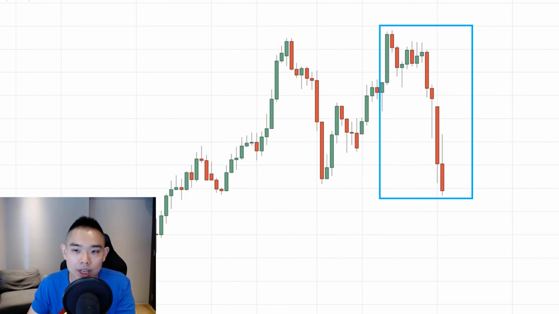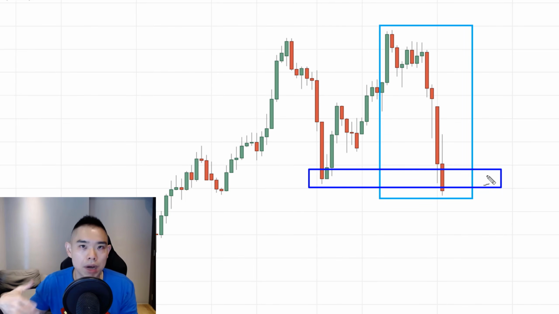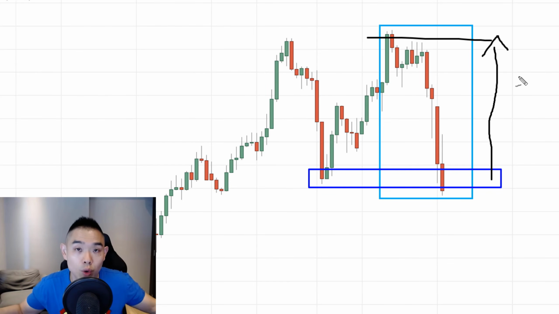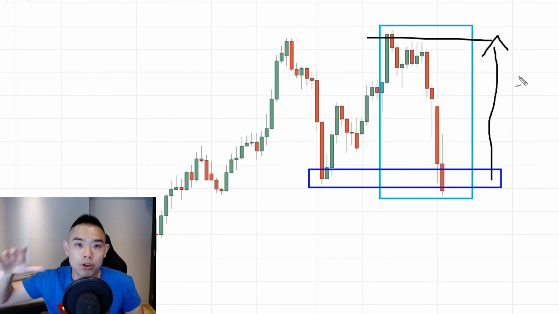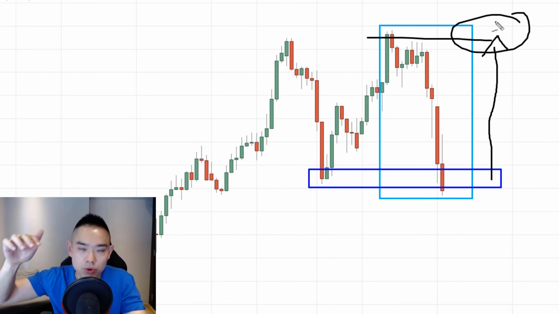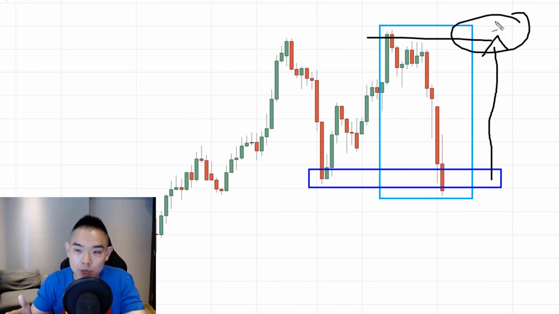So if you think about this, let's say someone were to buy at this area of support. Let's say he buys here. And ask yourself, if you understand market structure, price structure, where is the next area of resistance? It's actually somewhere here. So from here all the way up to here, this is your potential profit. Your next obstacle is actually quite far away. So there's no obstacle in the way to induce selling pressure to push the price down lower, because the obstacle is pretty far away over here. This is why when you see a power move into support, there are times where the reversal could be just as swift towards the upside.